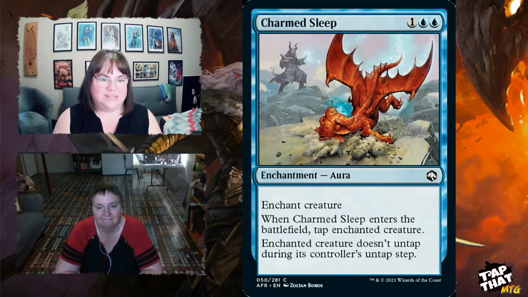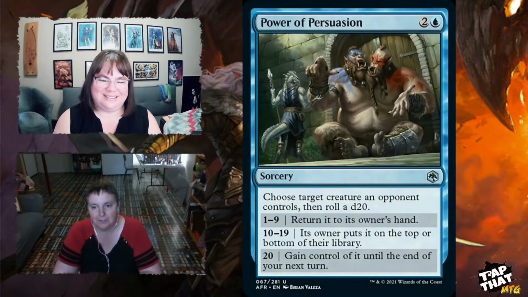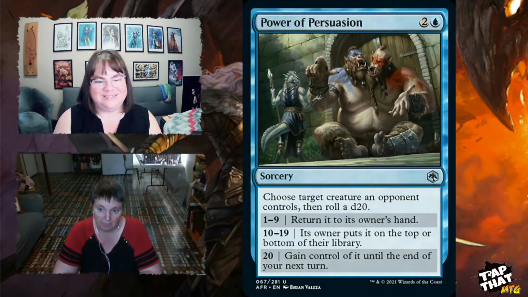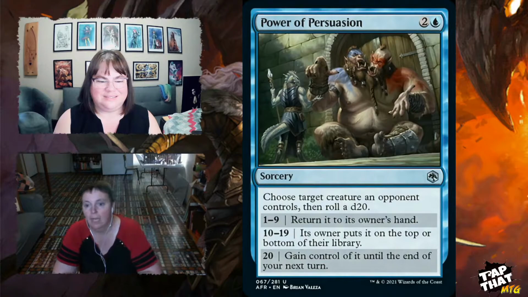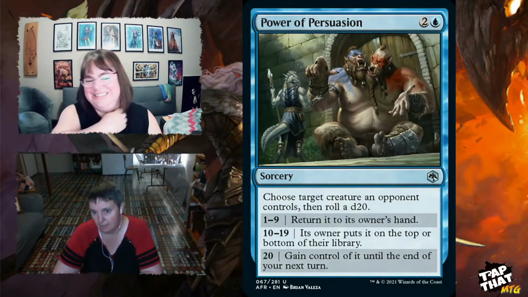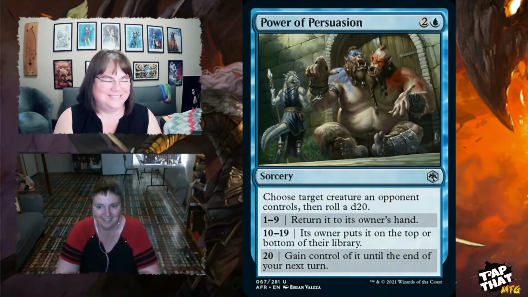So as long as that enchantment is on there, it's just kind of sleeping, which is what a good sleep spell does. And then we have Power of Persuasion. So this is one of those rolling kind of dice. It's a sorcery for 2 and a blue, where you can choose a target creature an opponent controls, and you roll your d20. 1 to 9, you get to return it to its owner's hand. 10 to 19, its owner puts it on top of or bottom of their library. And 20, you gain control of it.